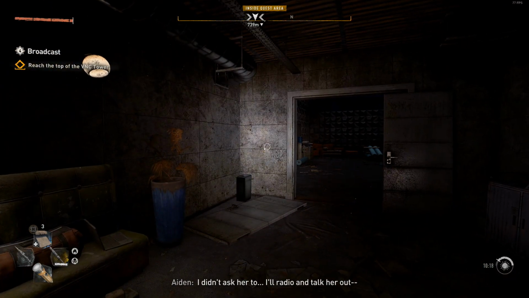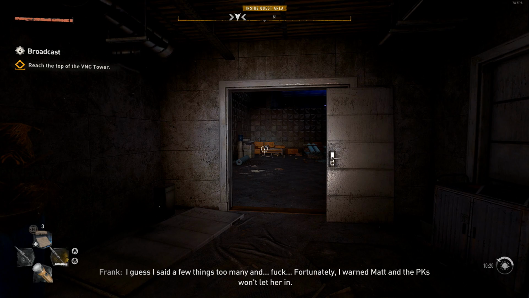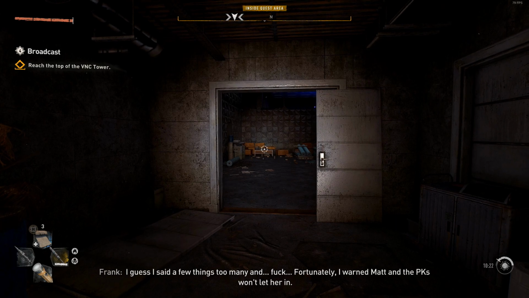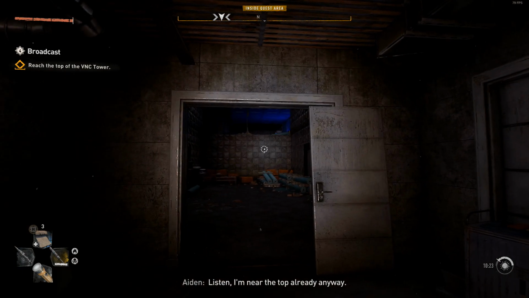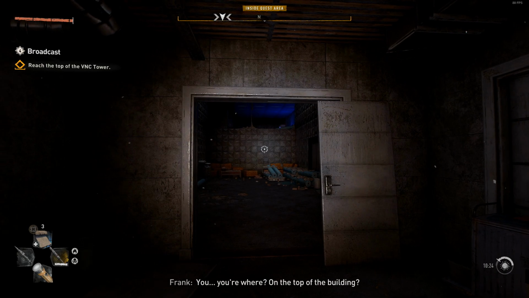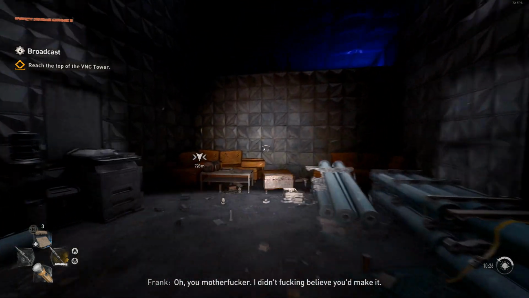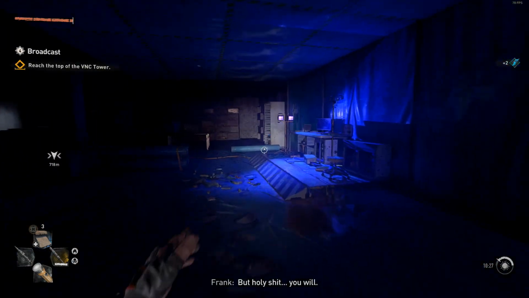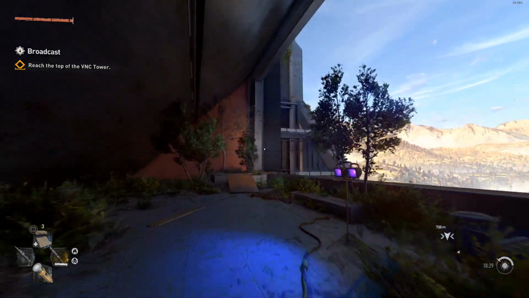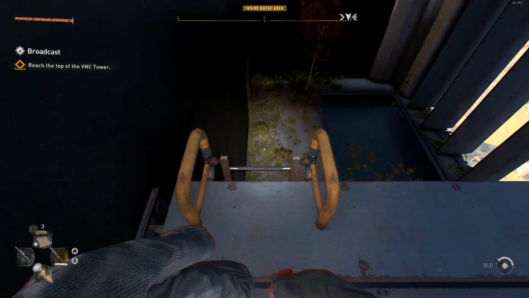Ask her to come. I'll radio and talk her out. Forget it. She turned off her radio. I guess I said a few things too many and... Fuck. Fortunately, I warned Matt and the PKs won't let her in. Listen, I'm near the top already anyway. Even if she did make it, it'll all be over by then. You're where? On top of the building? Yep. You motherfucker. I didn't fucking believe you'd make it. But holy shit, you will. Yeah, you just had to have a little bit more faith in me, dude. I'm reviving the Night Runners. I'm the new leader.